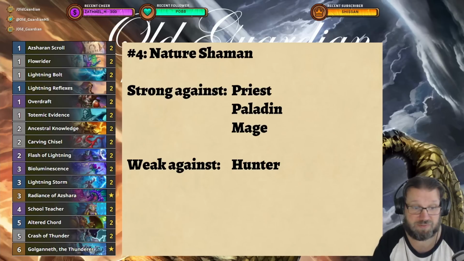I mean, it draws you some stuff, it can remove some stuff, just a wonderful card. Then you just make the totem board, Bioluminescence, OTK. That is the real nature of Nature Shaman.